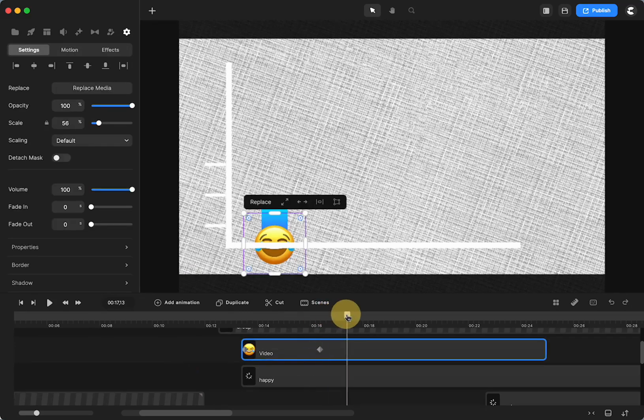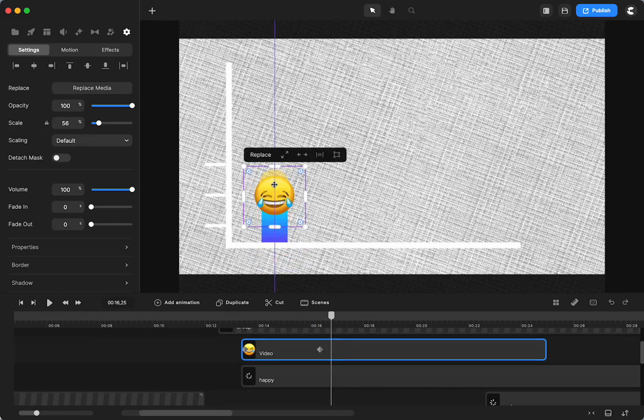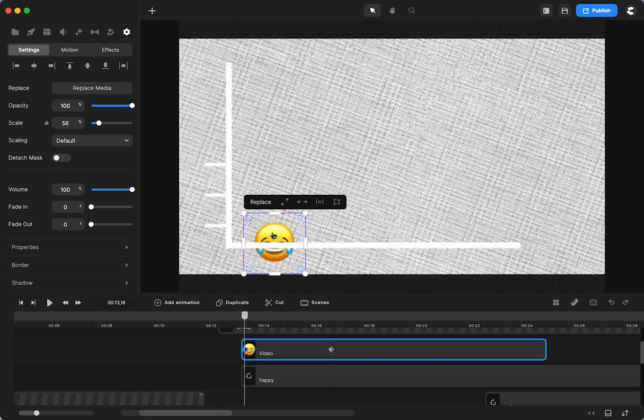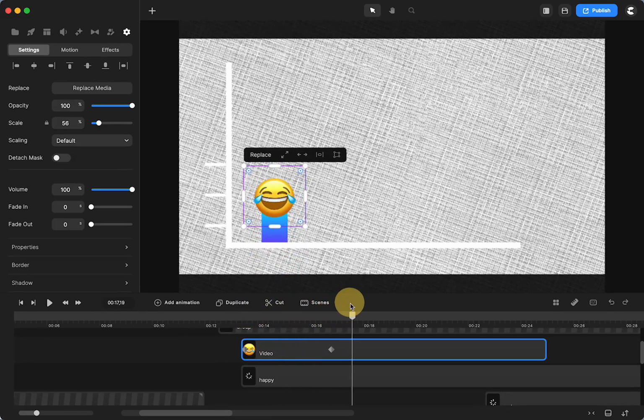And where does the graph stop? Let me see. That was a short one. So it's stopping right about there. I'm going to move my keyframe there. Then I'm going to go to my first keyframe and he's down here and we're going to see if that works. But now you can see he's going up with the bar.